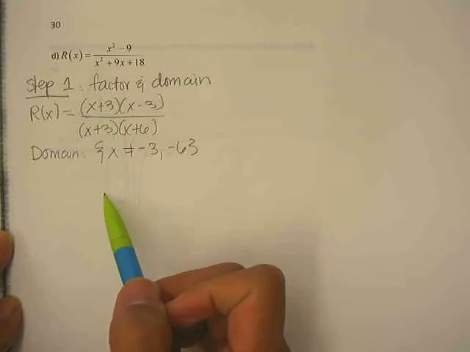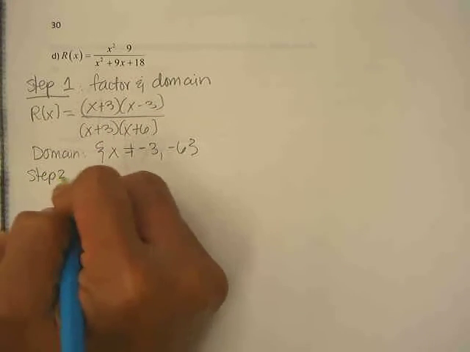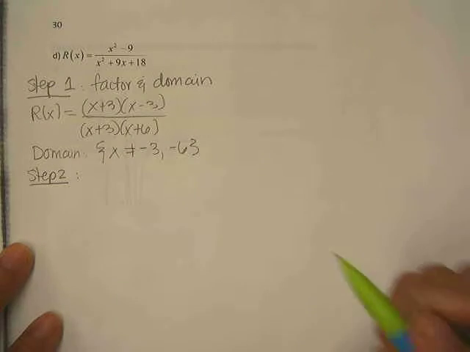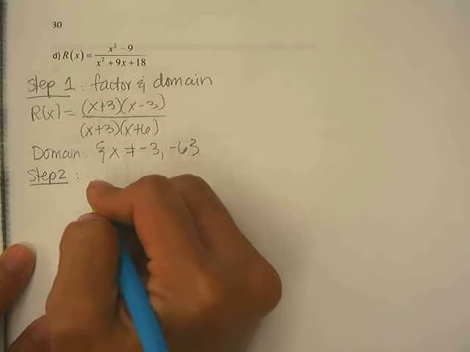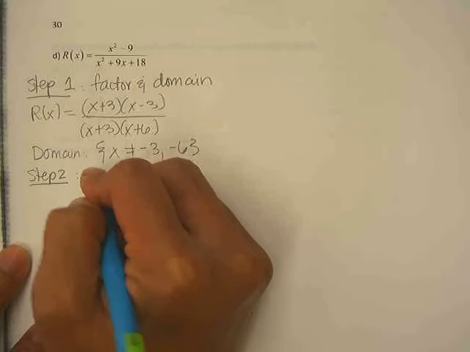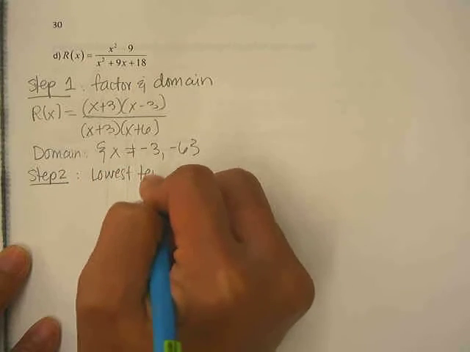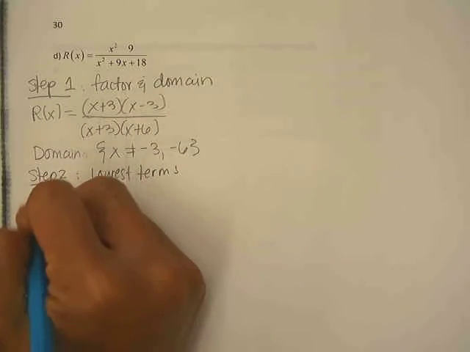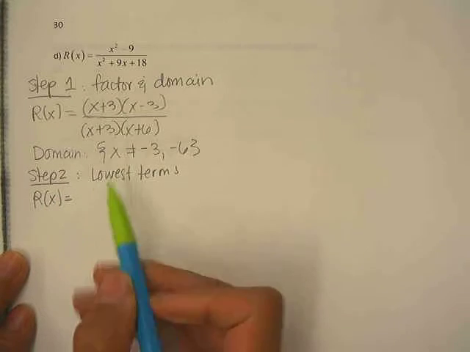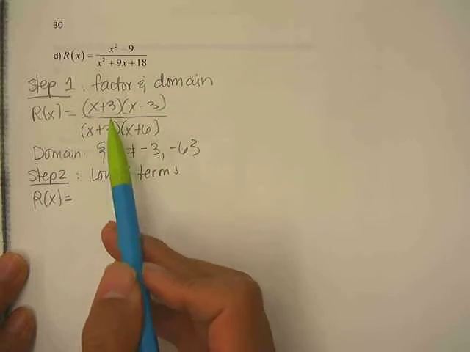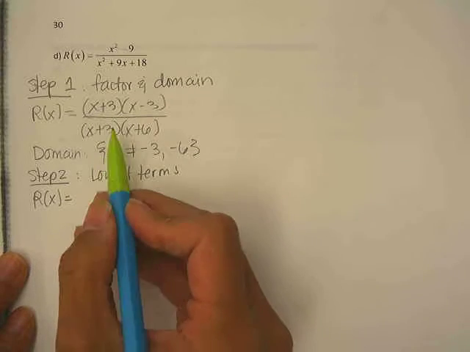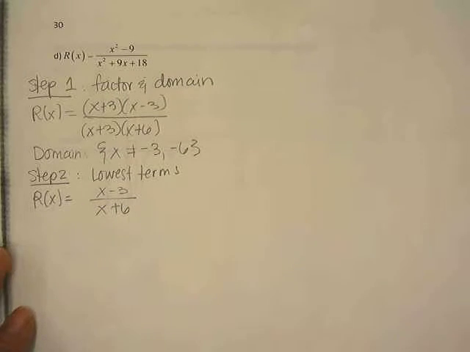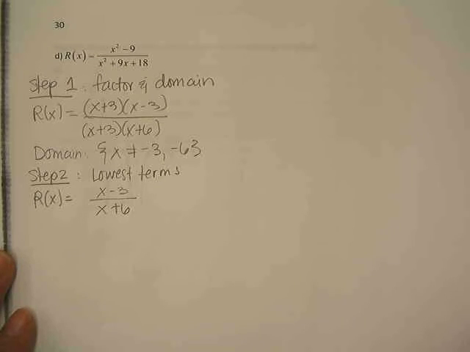Keep in mind, step number 1 did not say reduce. So do not reduce. Don't jump to step 2. Don't step over my boundary. That's what step number 2 would say to step number 1. Step number 2 is write r in lowest terms. This is when you can reduce. So don't reduce when it didn't say so. When you reduce, you can cancel out the x plus 3 on both top and bottom. You are now going to end up with x minus 3 over x plus 6. That's all step number 2 is doing.